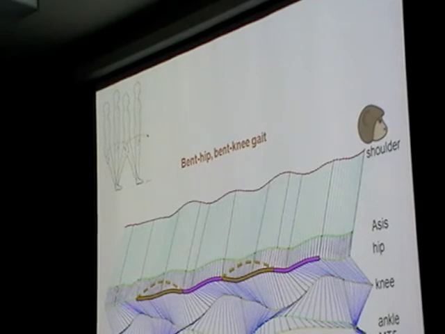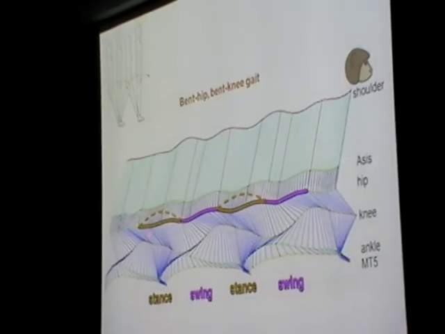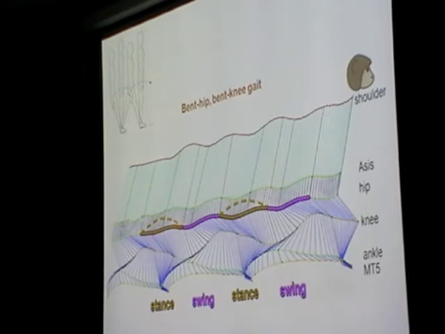The animal is moving from left to right. And you see that the shoulder point here and the hip point here fluctuate in height, which we also see in people. But if you compare the fluctuations during the stance phase, when in humans the center of mass and the hip and trunk rise up, in capuchins they drop. So this is what you would see in humans, and this is what the monkeys do. They collapse into flexion during the stance phase.